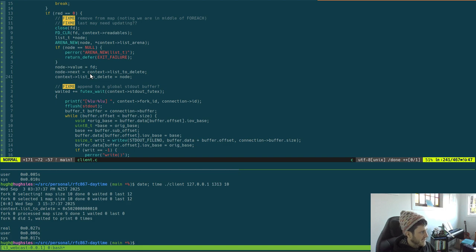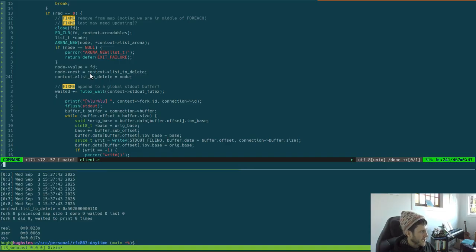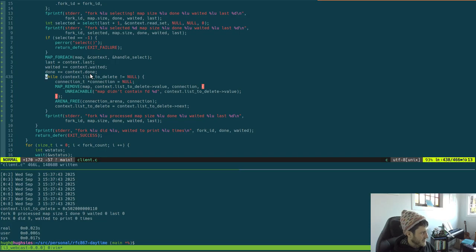Look at that. Now we print 1. So it's just an innumerable amount of things that we do, but we are removing stuff from the map. So we did 8 and we now have a map size of 2. So there should still be 2 in there. But last is 0. Why is last 0? Last should not be 0.